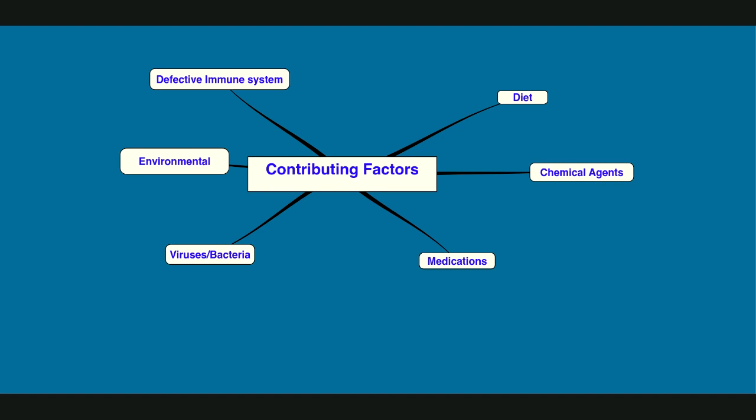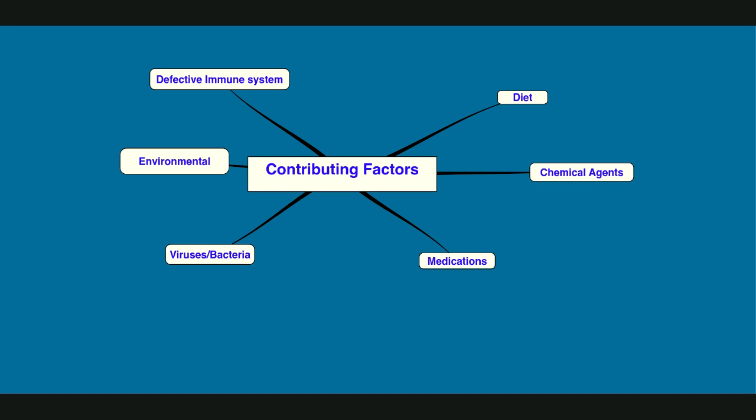So what are the contributing factors to development of cancer? Well, we have chemical agents, and that's going to be the effect of tobacco and nicotine, exposure to asbestos, pesticides, formaldehydes. Lots of times you see these types of cancers located in the lungs, the liver, and kidney, and this is due to the biotransformation. Then you have environmental. So environmental can be sunlight or radiation, pollutants, electromagnetic fields, and nuclear power plants. That's where you'll see your environmental contributing factors.